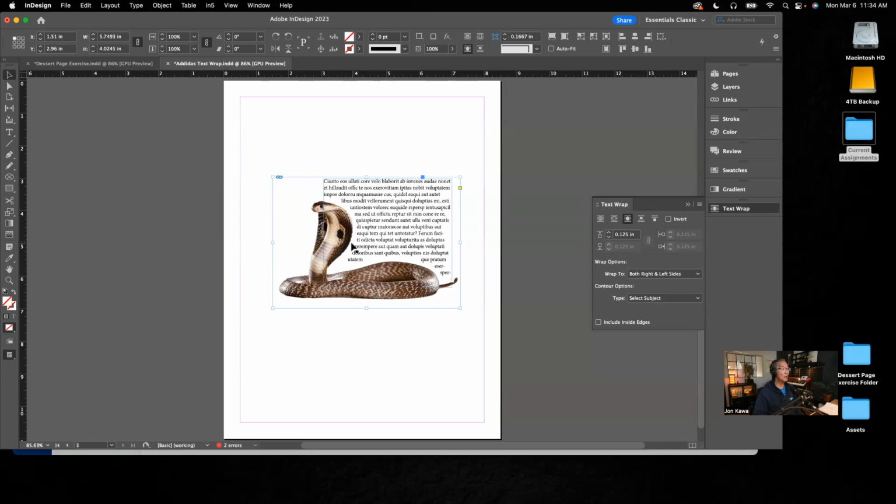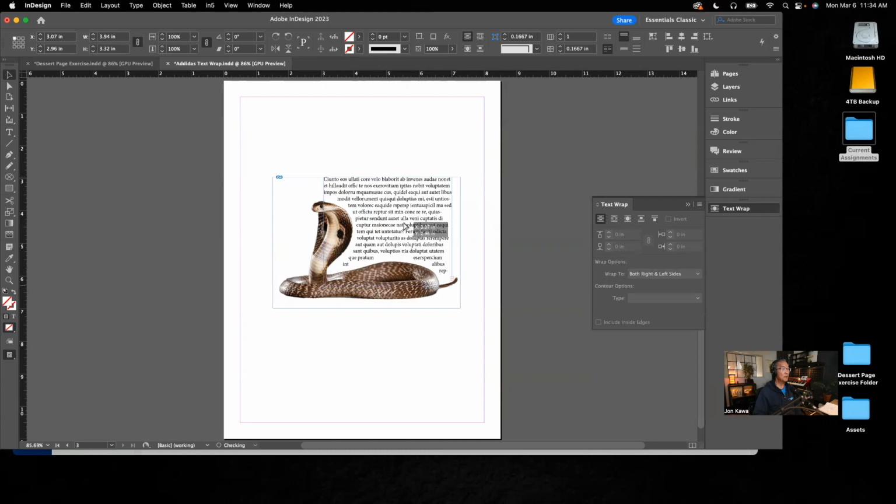Okay, so I like the way that that text is wrapping around here, but what I don't like is the way it jumps over this snake up here. There are a few ways I can change that. I could bring this up a little bit, but still, it's still jumping over this area here.